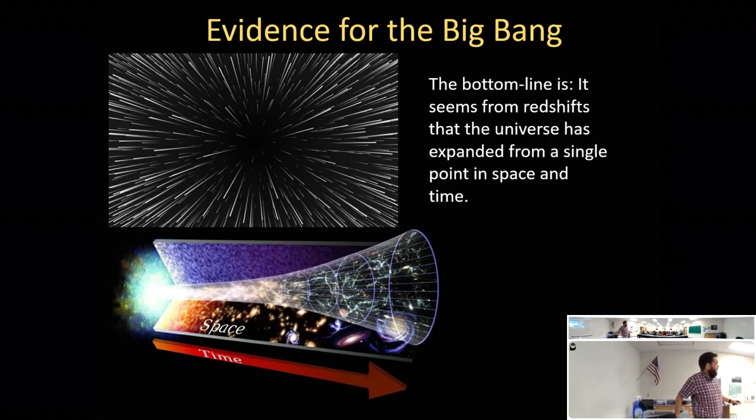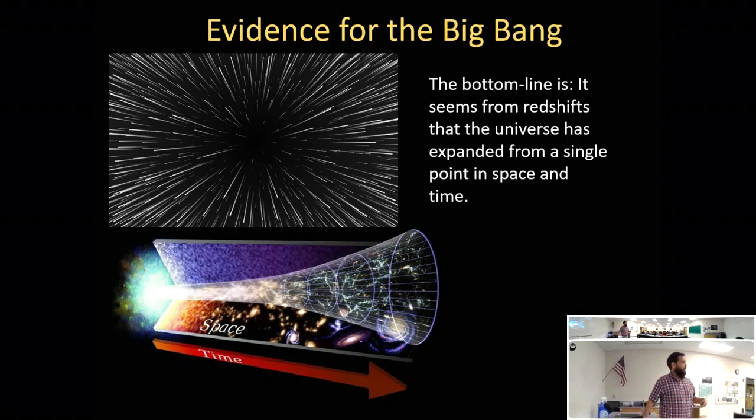Were you all able to briefly explain the Big Bang in a sentence or two for number 7? And number 8, were you able to explain what a redshift is? The light coming from distant galaxies seems to be shifted a little bit more red than it should be, and it's showing that those galaxies are moving away from us. But how does it support the Big Bang theory? The fact that all galaxies show redshifts shows that all of them are moving away from us. It's not that we're the center of the universe, it's that everything is moving away from everything else, because the universe is expanding, which is part of the Big Bang theory.